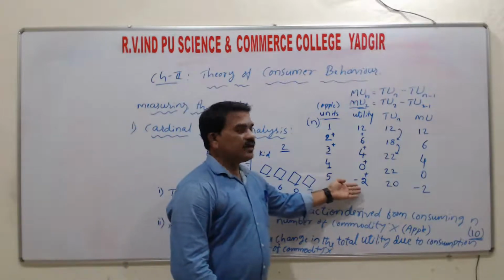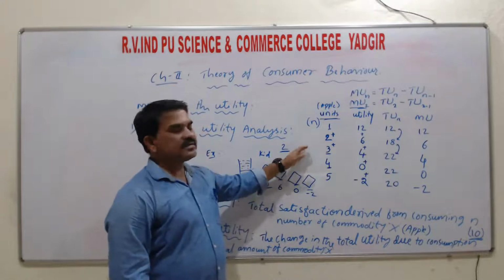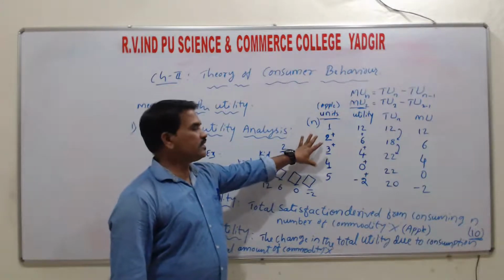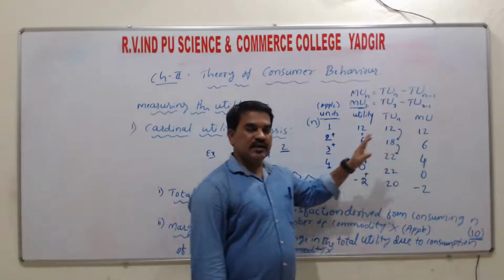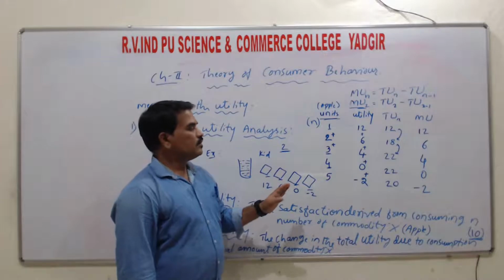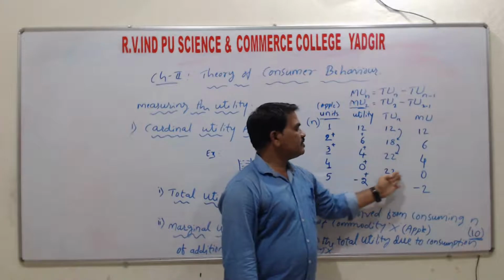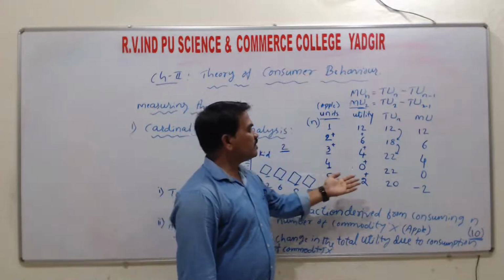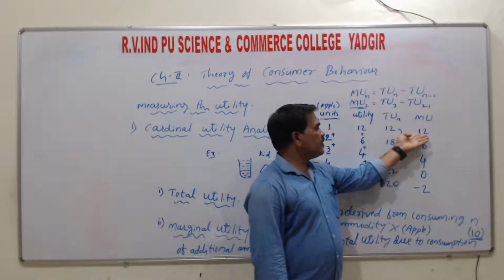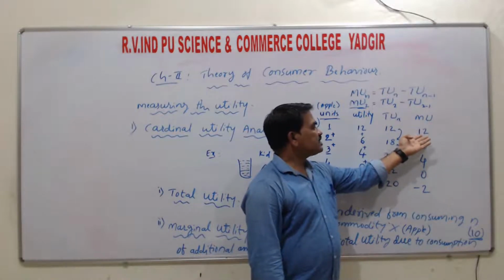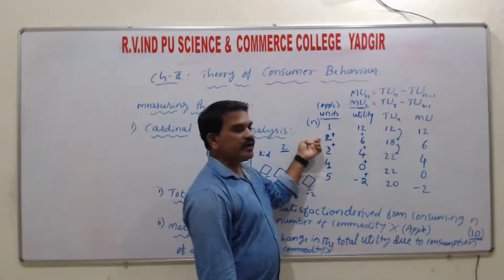The data here, it speaks. Literally, it speaks. If you analyze the data, it is telling so many things to us. So it says marginal utility, there are so many laws. We can explain those laws by understanding this table. So what the table says, the marginal utility, initially it is very high, okay, then it started decreasing when we increase the number of commodities.